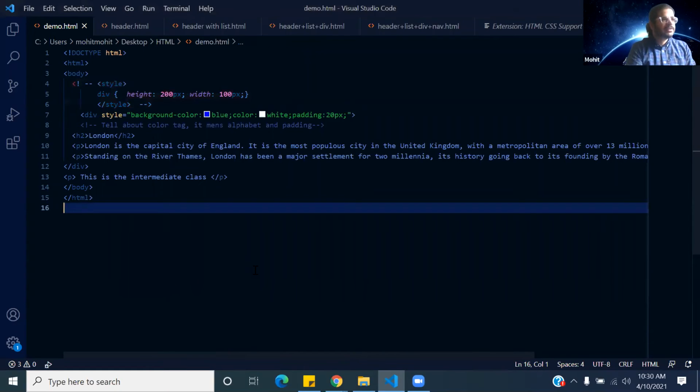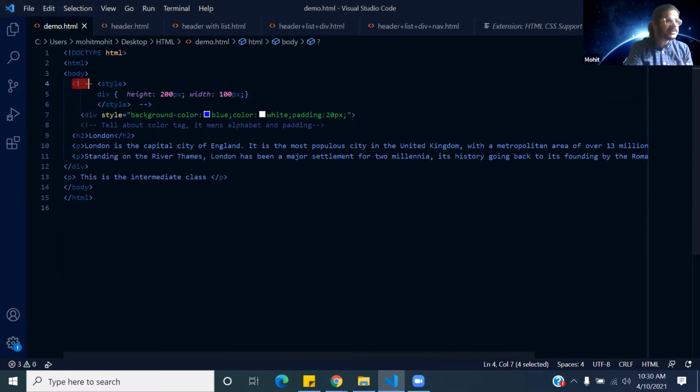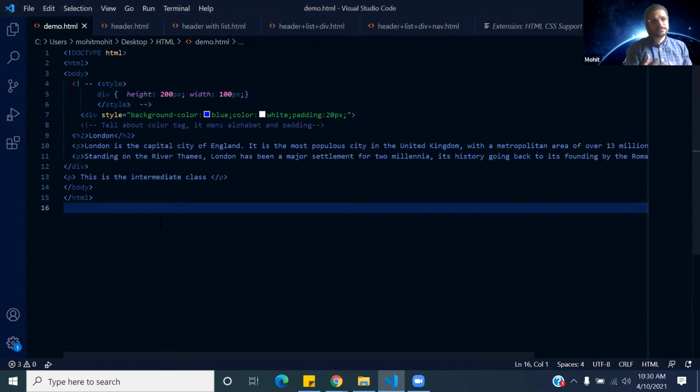Yeah, guys. So in the previous classes, we talked about comment. So I have commented this statement. Whenever you have a comment, this is the starting of the comment, and this is the ending of the comment. What a comment does is that it does not run that part of the code, which is our division height 200.